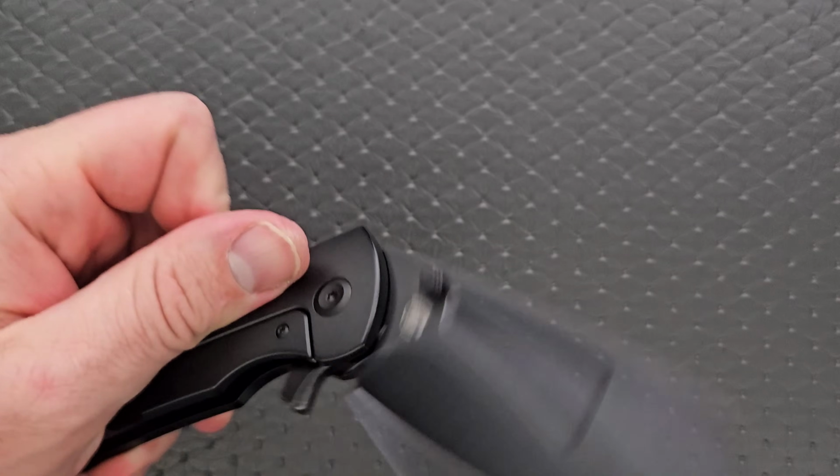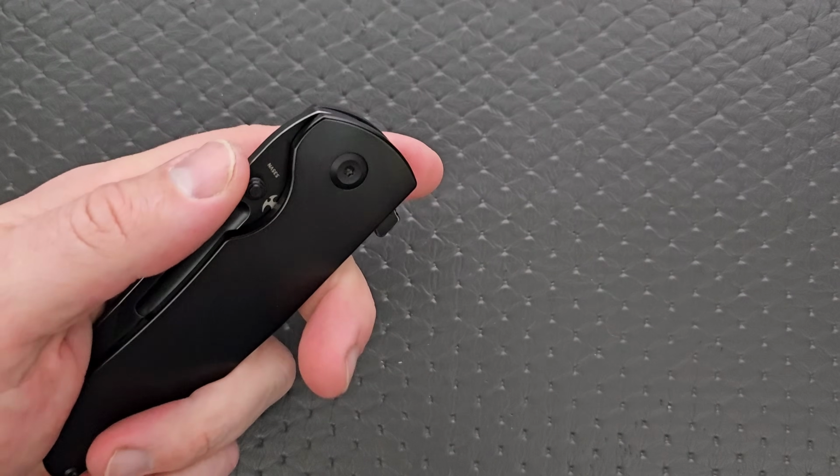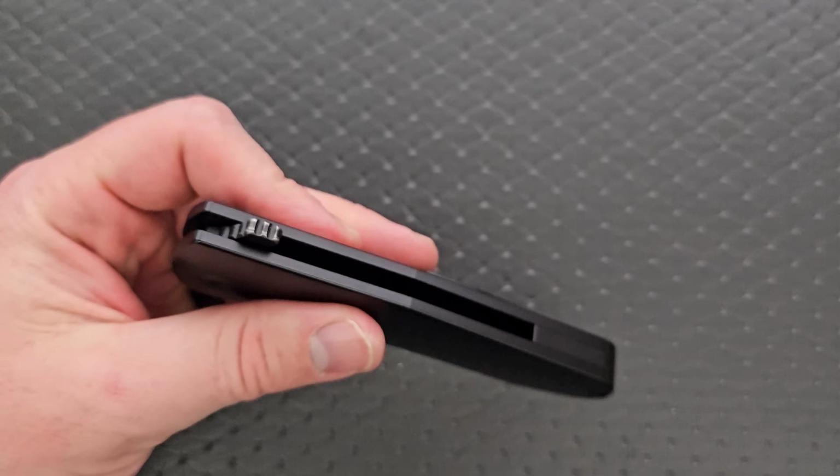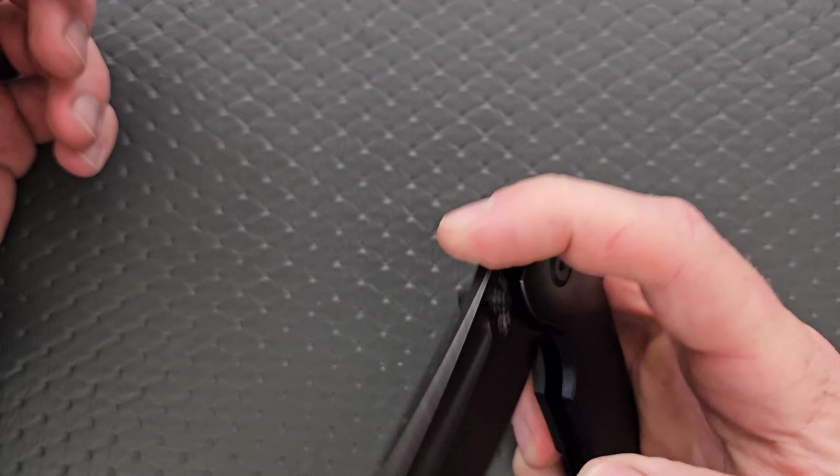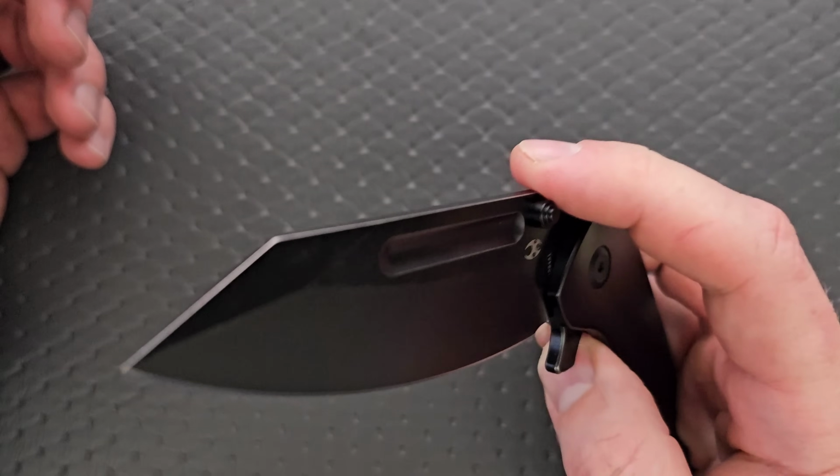Sometimes it's just kind of meh. And this is kind of in that territory for me. The detent, I feel like, is a little bit weak for the flipper. I kind of want it to be a little heavier. I want that satisfaction of a good break, right?